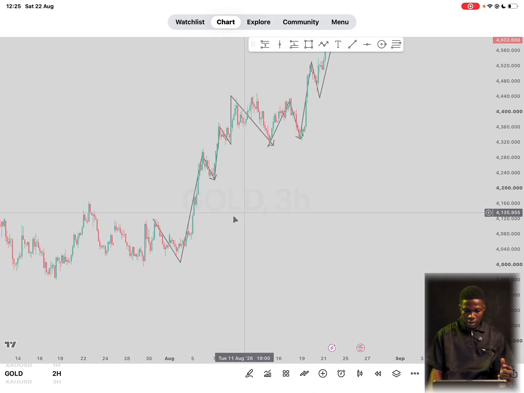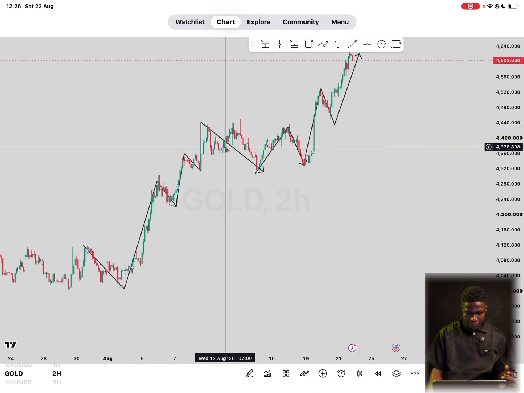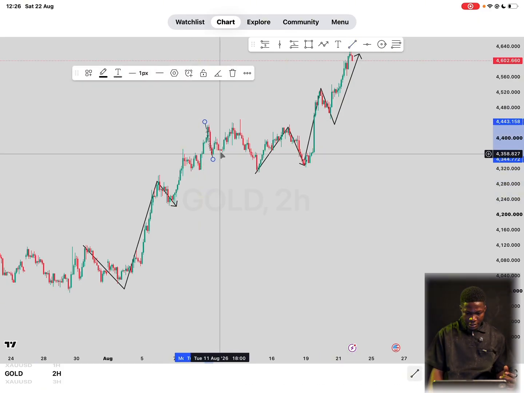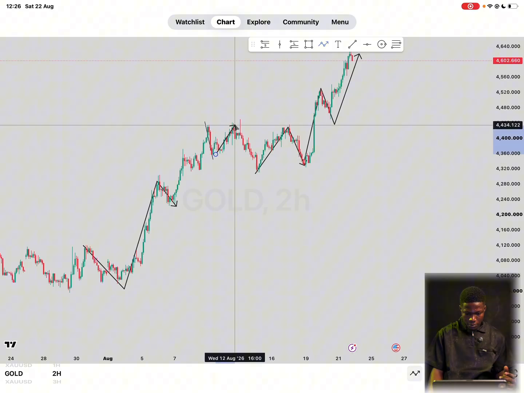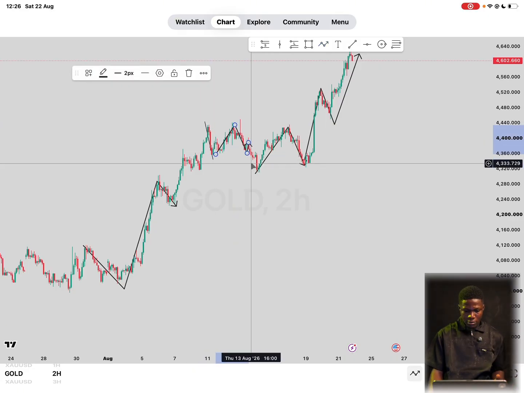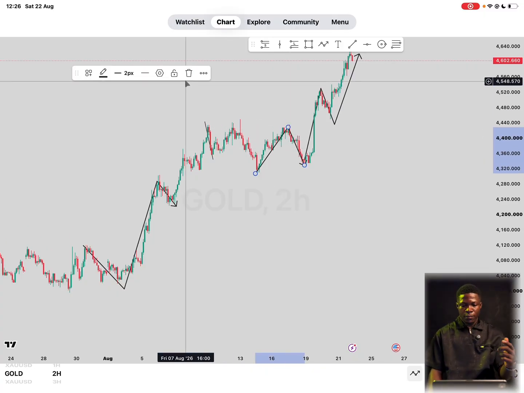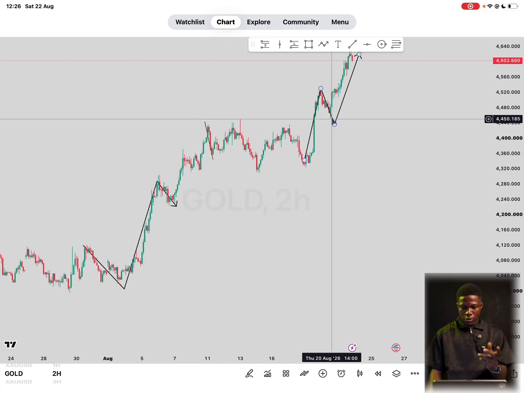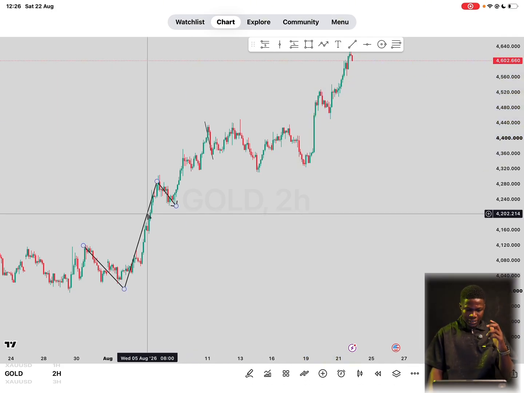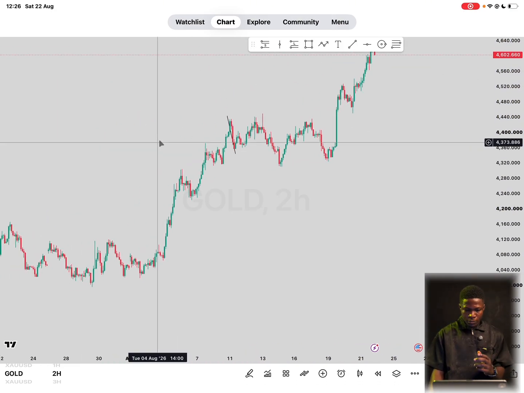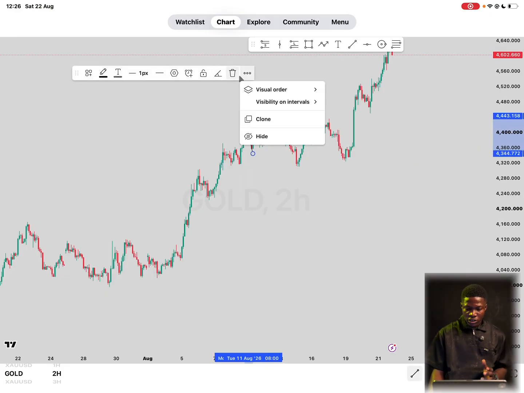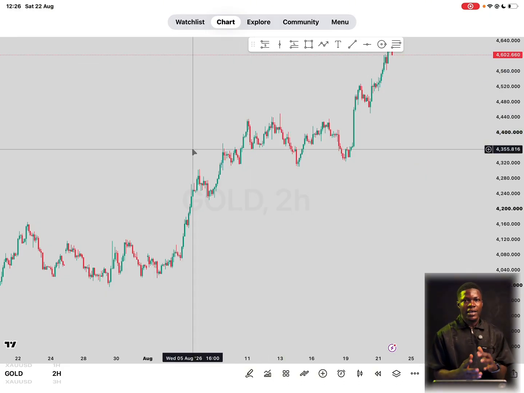Because some people will just say, oh, this is higher high, this is higher high, higher high, higher low. No, it doesn't work that way. You have to mark. There is something we call internal structure and external structure. I'm going to do another video about that, but let's focus on this particular topic we are talking about, which is market structure. So you have a series of higher highs and higher lows in the uptrend. Just have this at the back of your mind. Then you have a series of lower highs and lower lows on the downtrend.